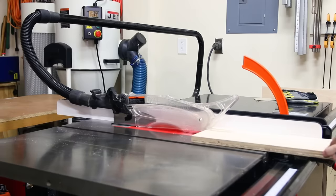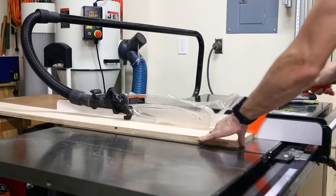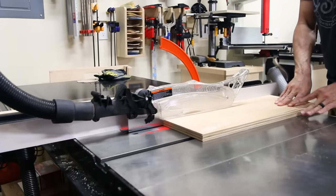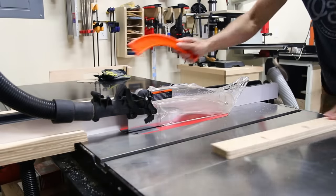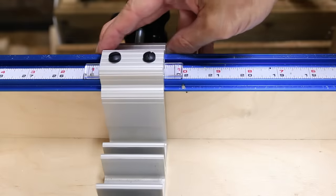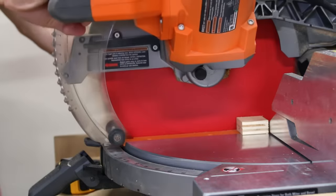I wanted the sides to be nice and steady because I'm mounting drawer slides in a large pullout tray on the bottom. It's a nice option for low storage to have this tray down here because it's easily accessible. I cut 1.5 inch strips of plywood to make the frame for the pullout tray. I used the same spacer trick on my miter saw to cut the tray front and back as well as the sides and inner bracing.